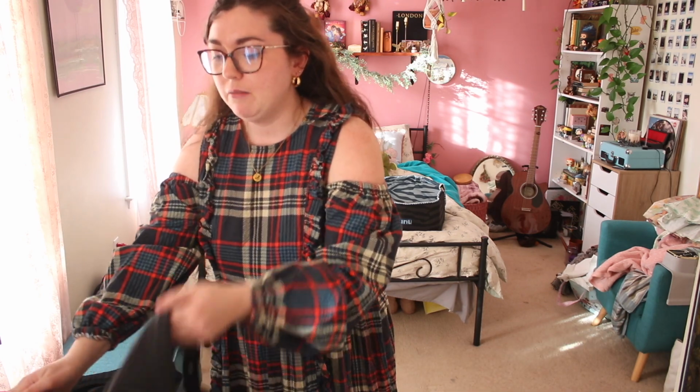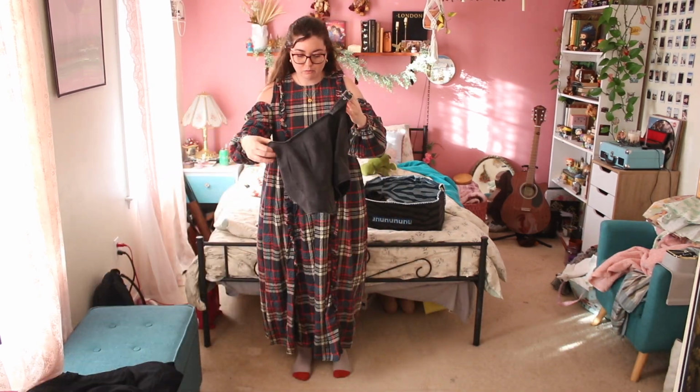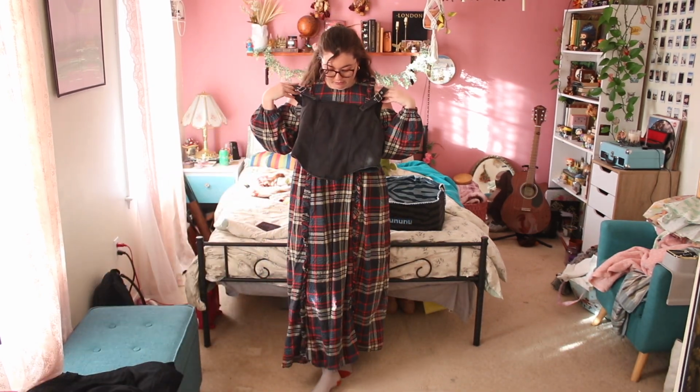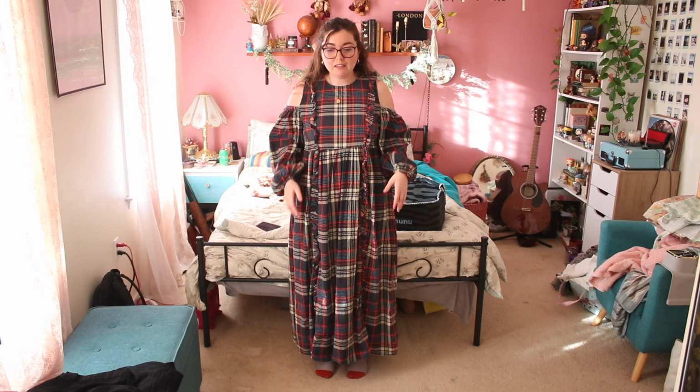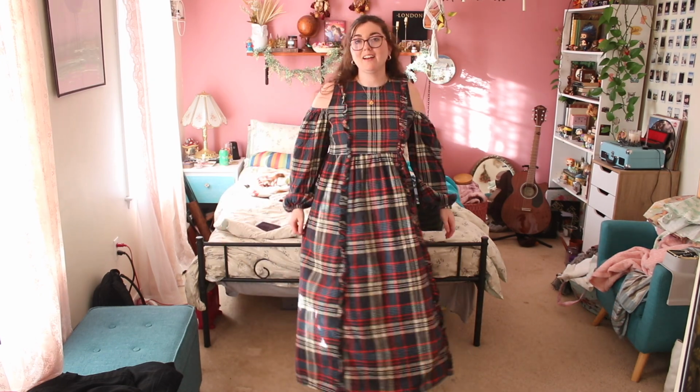What if I did an underbust corset or something, or I have this denim corset top situation. What if I threw this on over top to see if layering did something interesting. I don't mind it. It does look a little bit like a nightgown, but I don't know. It's kind of like cottagecore goes grunge. It's easy breezy, loose. I think I could have sized down and maybe that's what he was picking up on, but generally speaking, I think it's kind of fun.